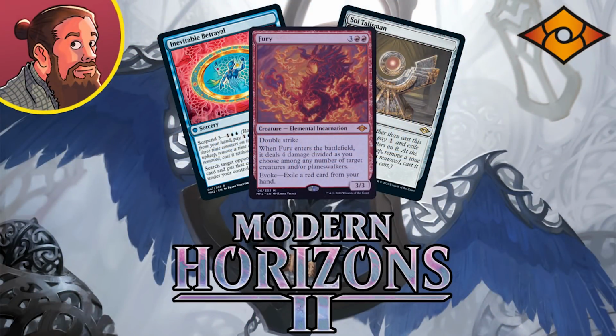Hello, everyone. It's Seth, probably better known as Saffron Olive, and it's time for our penultimate daily dose of Modern Horizons 2 spoilers. That's right, tomorrow we get the full set released. It is almost here, but today we got some interesting stuff to talk about, so we should probably jump right into it. Start talking sweet new Modern Horizons 2 cards.